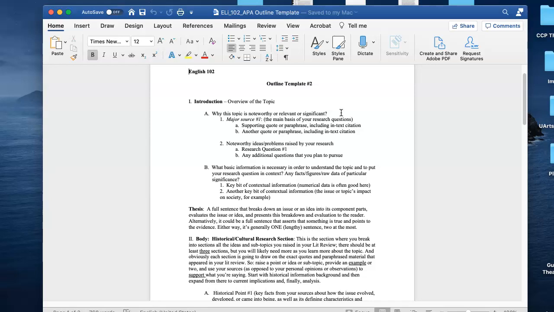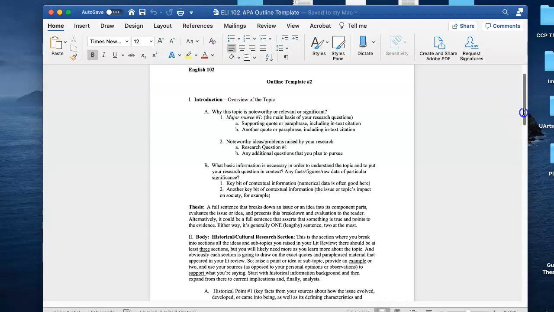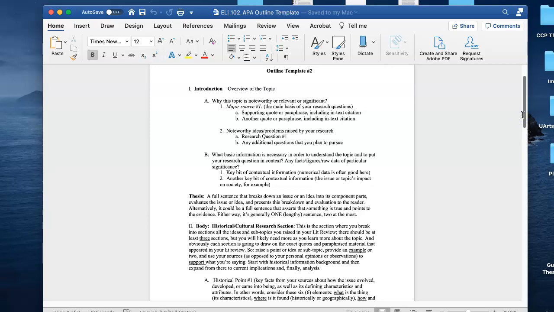So you're just giving a broad overview at the beginning of this outline, and then you are posing your most central research question. Again, it's understood that you may have other research questions that you plan to pursue and explore in the paper, but what is the central one that you expect to pursue? You'll want to have that there in section 2, and then there's also an area there in section 2 for any additional questions. If you don't have additional questions, that would seem odd to me, but it's possible, in which case you would leave this blank.